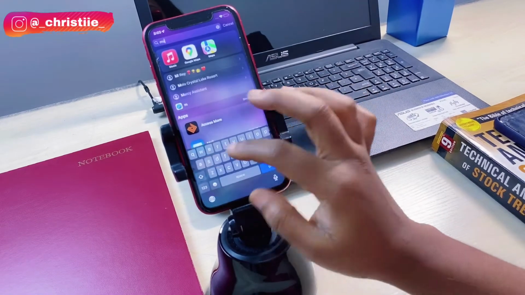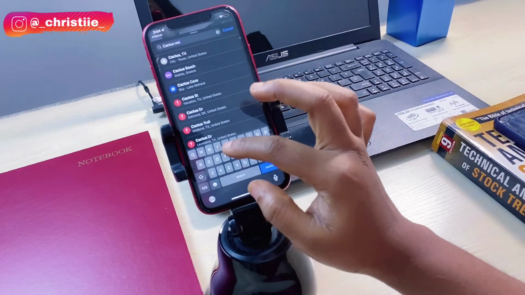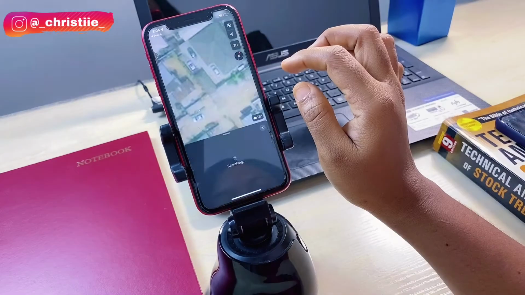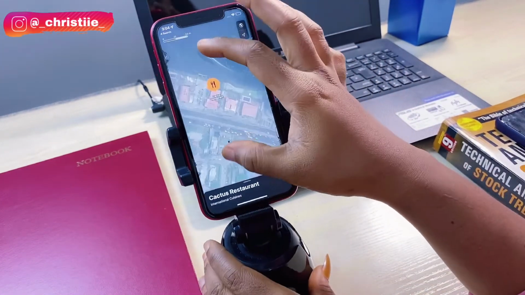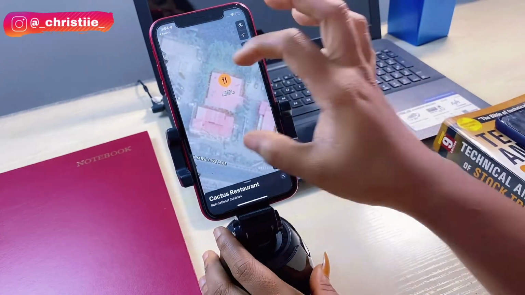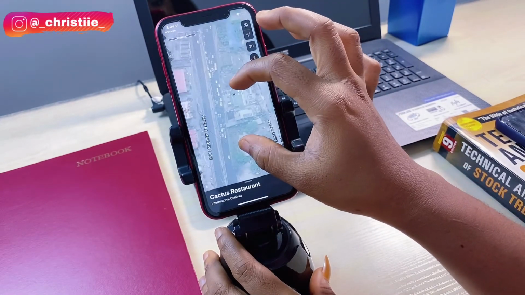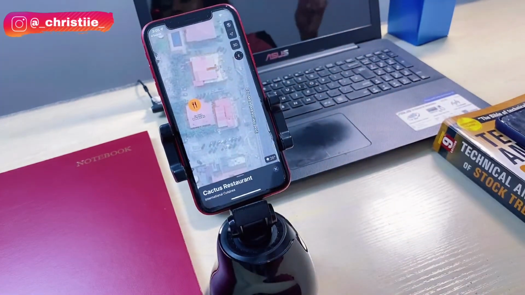Number 2 bonus point is the maps update. Apple has given an upgrade to their maps. You can now see 3D features of landmarks and locations, and this works very well in some regions and not as much in some. So in some regions you can scroll down to even see the streets and the height of architectures and all that. It is really cool, but in some regions you might not be able to tell as much in detail, but from here you can still see the 3D effect.